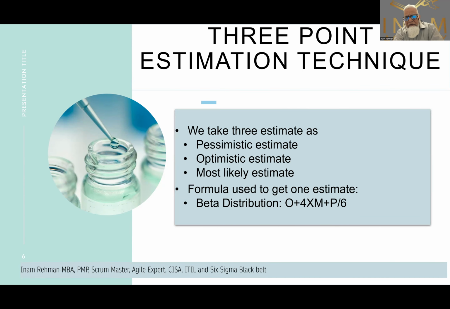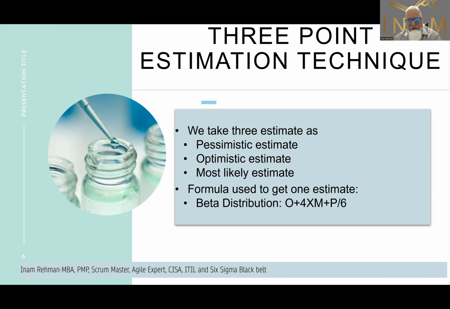Next is a little tricky one, maybe. It is especially used when situations are not very clear, there are too many variables, or maybe the information is not available. Sometimes I also use it when you have resources who are not ready to give you a more accurate estimation; they don't want to make any commitment. Then you can ask them, okay, give me 3 points: the most pessimistic approach, like the maximum it can take, and the most optimistic approach, like the minimum it can take in their opinion. And then you can take what could be the most likely estimate, most logically and apparently.